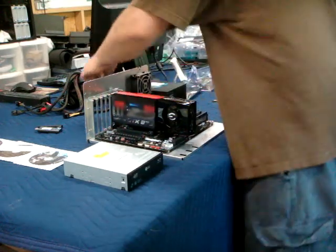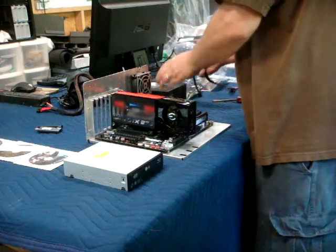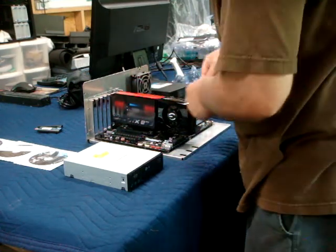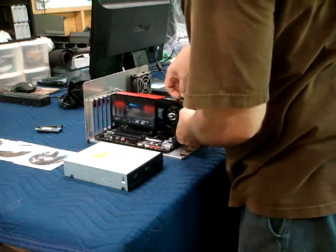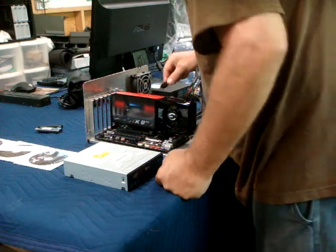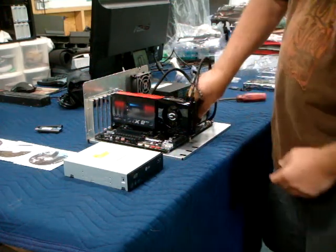Okay. Go ahead and get the voltage hooked up here. Corsair HX 1000. I don't think we're going to have any issues with having enough voltage. What do you guys think? Okay. Two 6 pins. If you don't plug in your video card, sometimes you'll get errors, so that's always a good troubleshooting spot. Make sure everything's seated properly in the slots. Put in an 8-pin EPS, 24-pin motherboard power.